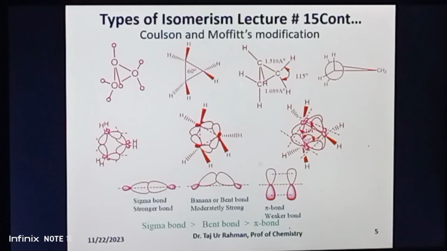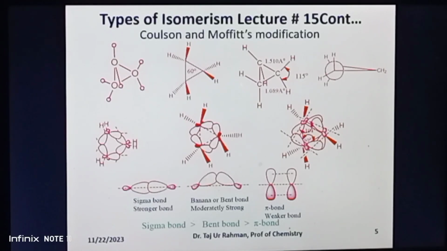The bent bonds deviate from the internuclear axis as this overlapping occurs outside the internuclear axis and assumes banana shape as shown. Due to this banana shape of bent bond, this theory is also known as bent bond theory. Due to this bent bond or banana bond, the bond angle of 60 degree which was proposed by Baeyer shifts to 104 degree as shown.